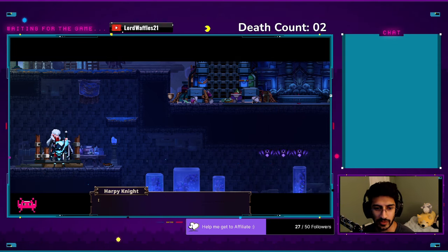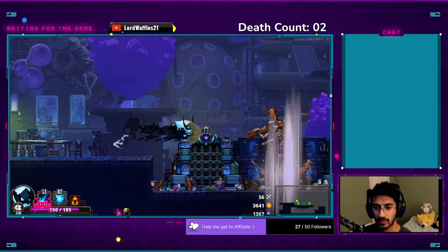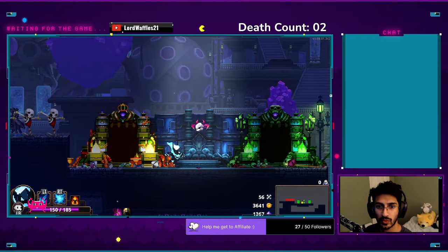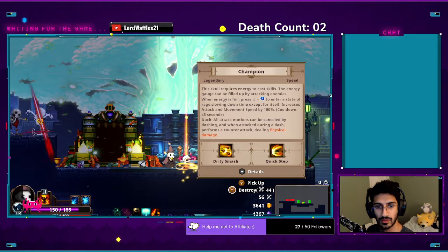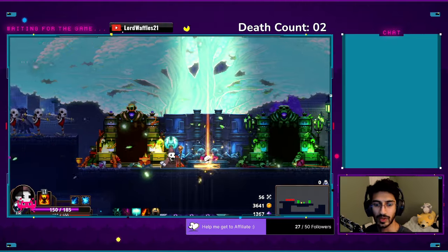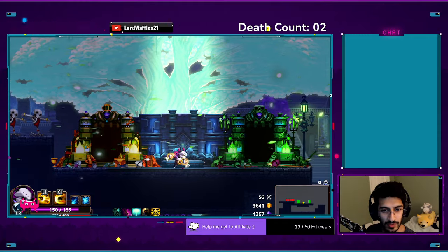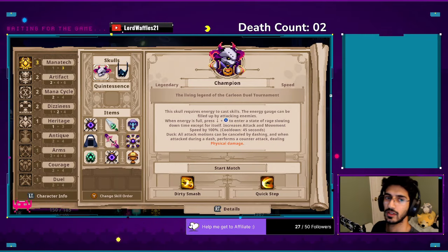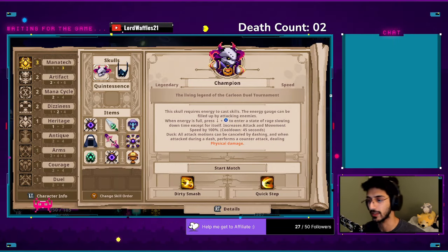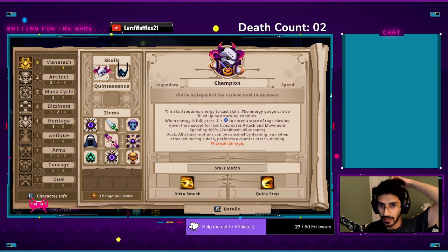Also, hi Harpy Knight. Thanks for the bones. Ooh. Ooh. Oh yeah, I forgot about the world tree. Yeah, we got champion. Alright, so who's champion? Champion is one of the skulls that is already legendary. So you don't have to upgrade it or anything like that. And he's super, super cool.